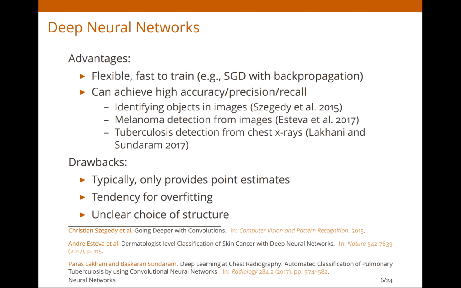And there's also this problem of not really having a clear choice of structure in the network. Should I have 4 layers or 5? Should each layer have 5 neurons, or should it have 500? And I can try a bunch of things and see what works, but it's usually not something principled. So we're going to address these to some extent anyway.